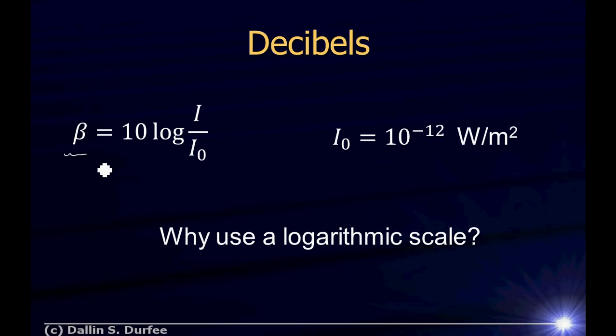If we heard sound linearly, the level of sounds we deal with from day to day would just be overwhelming. Our ears use a logarithmic scale to compress sound so that things that are really, really quiet, we can hear them, and things that are really, really loud don't drive us crazy. If we heard sound on a linear scale, you wouldn't be able to hear the crickets chirp at night, and someone playing trumpet in the room next to you would just be unbearable. So logarithmic hearing helps us hear a wider dynamic range of sounds. It compresses the range of sounds with this logarithm.